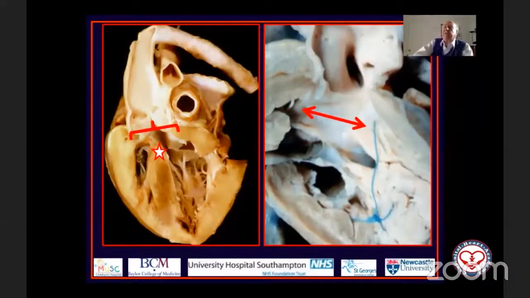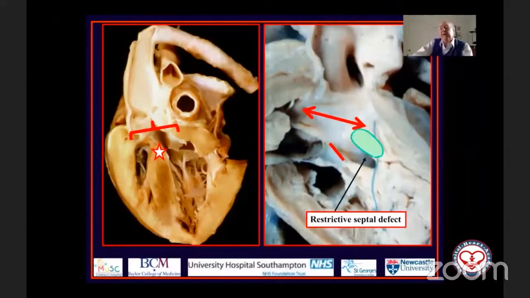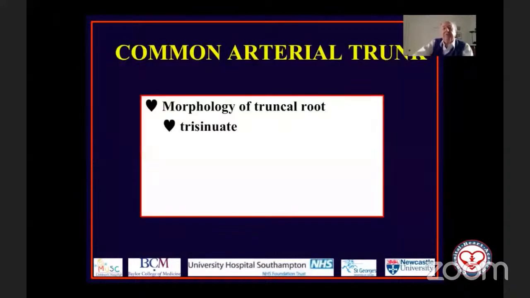So now the interventricular communication is the only outlet for the left ventricle. So now if it is restrictive, the surgeon will need to enlarge it before he can patch the defect or tunnel the defect to the overriding common ventricular arterial junction. And in this instance, the defect is perimembranous. So the area that might need to be enlarged is the anterocephalad margin of the defect, which is opening between the limbs of the septomarginal trabeculation.